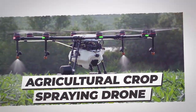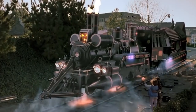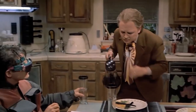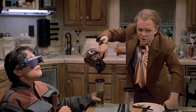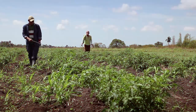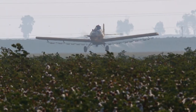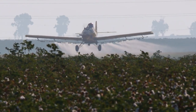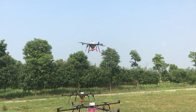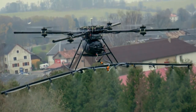Number three: the agricultural crop spraying drone. To spray pesticides in mountainous and deep vineyards, some agricultural workers wear a 20-kilogram backpack and walk the fields while spraying chemicals. Some use noisy and expensive helicopters for spraying pesticides, as it is a hard job to do manually. But now this job has become much easier, as there are drones available for this purpose. Such drones are a new face of modern agricultural machines and equipment.